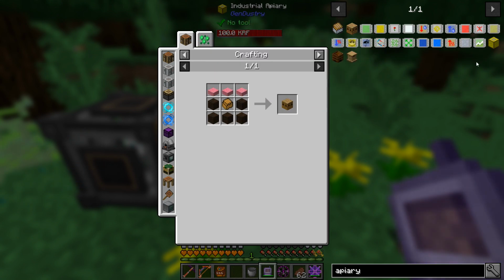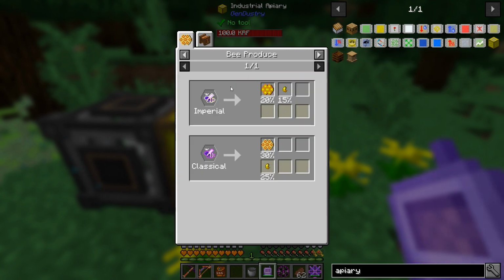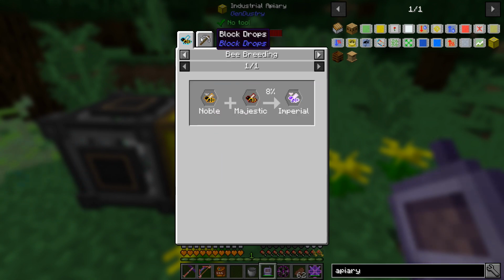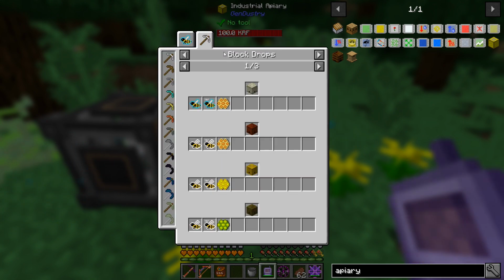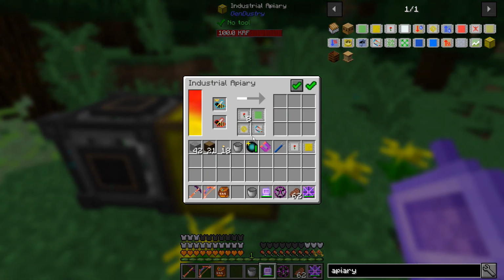I mean, we could... I think we can get it from villager trades. Or not. Okay. Imperial. And I believe Imperial... Yeah, it's a majestic plus a noble. So this thing has to eventually finish.